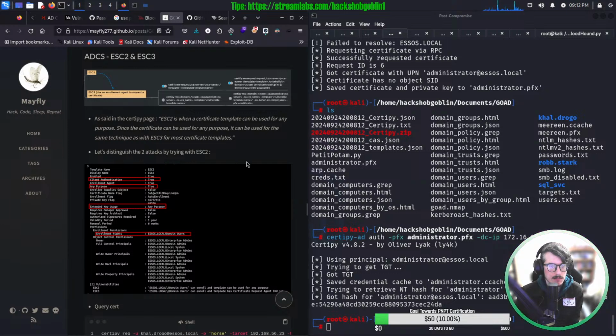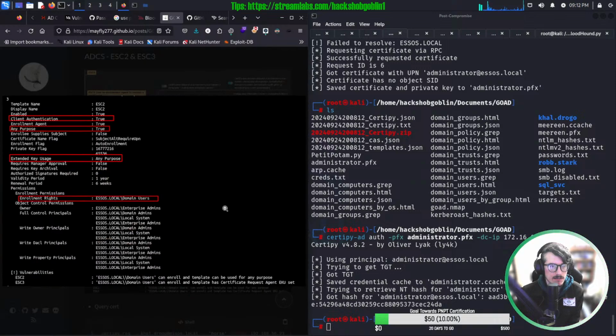As said in the certify page, escalation 2 is when a certificate template can be used for any purpose. Since the certificate can be used for any purpose, it can be used for the same technique as with escalation 3 for most certificate templates. So let's distinguish the two attacks by trying with escalation 2. We have client authentication true, any purpose true, extended key usage any purpose, and enrollment rights are sos.local/domain users.